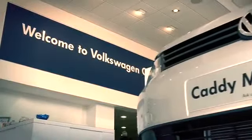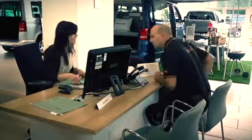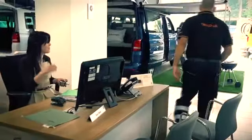Well, coming to a Volkswagen van centre, you've got the professionals working on your vehicle. They know exactly what your van needs, what oils it needs, what fluids it needs to keep it going. They know what settings everything needs to be at. Just keep your motor working properly. Winter's the time that your vehicle's got to be in tip-top shape. You've got to have good tread on your tyres. The roads are going to be icy. That's the time when your vehicle's going to do the most work, definitely.